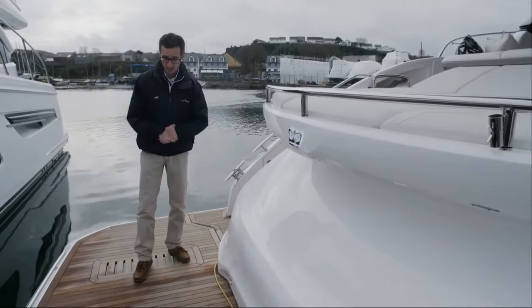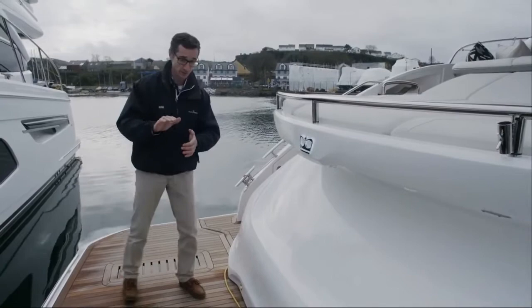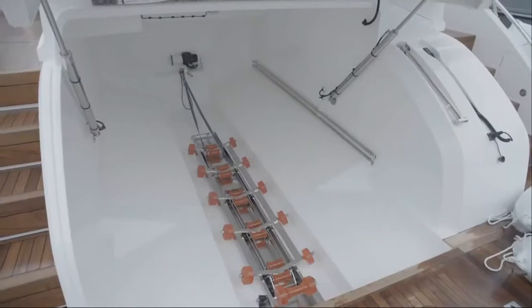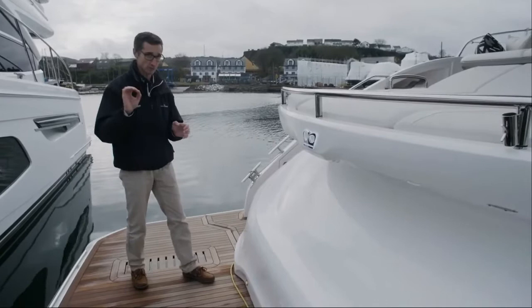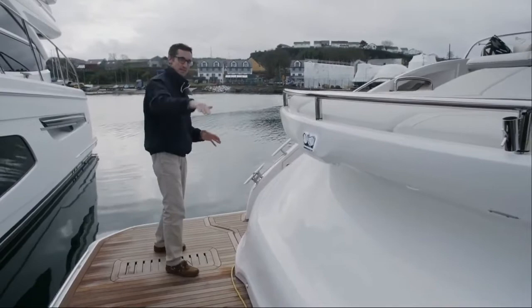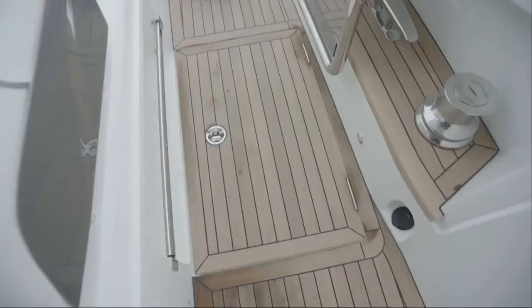We're on the bathing platform of the S62. As you can see, this is a hydraulic platform, which is a standard feature on this boat. It can be used for launching your tender, jet ski, or even just for swimming off and retrieving divers. Behind that we've got the hydraulic garage — in there you can put your jet rib up to 3.3 metres; it will actually fit the Williams 345, which is a really good big tender for this size of boat. On top of that we have the sun pad, with a nice tow rail around the back and an illuminated Princess crown.